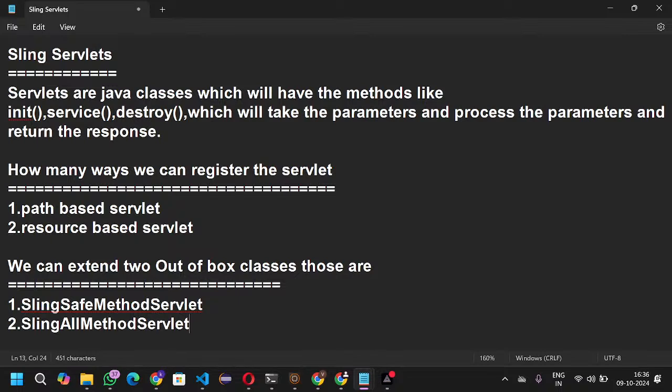Generally, SlingSafeMethodsServlet has methods, you know the methods, right? Like get method, put method, delete method.